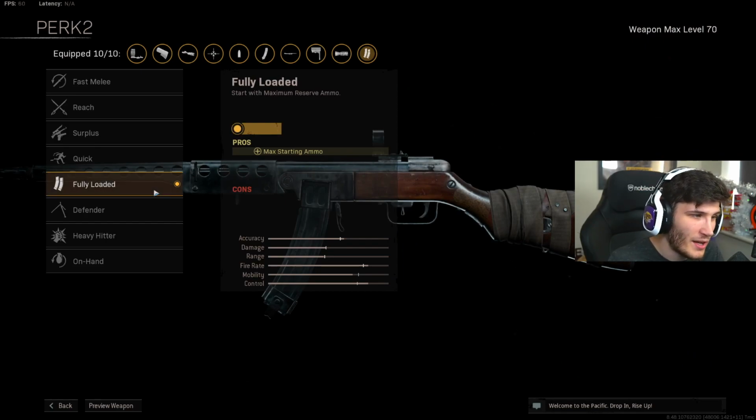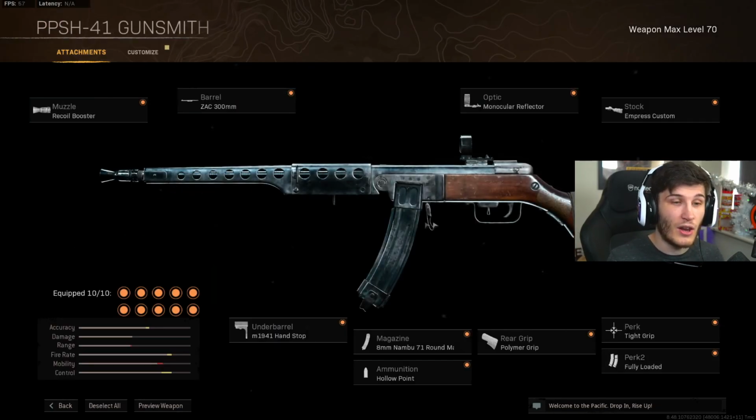And perk 2, I go fully loaded because you're just spraying so much ammo, you will run out pretty fast. So having maximum SMG, I know SMG ammo isn't hard to come by, but it's always nice to have it there. So that's my loadout.